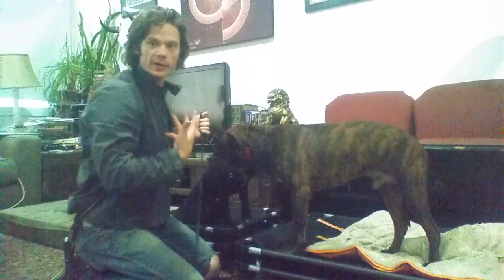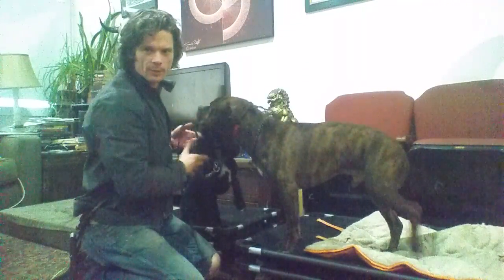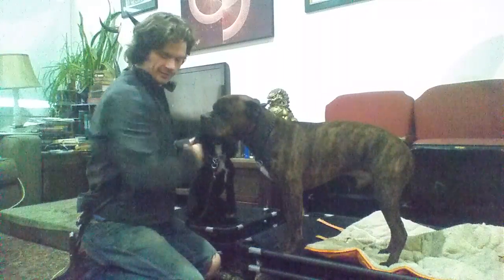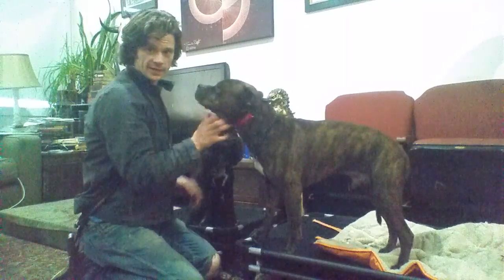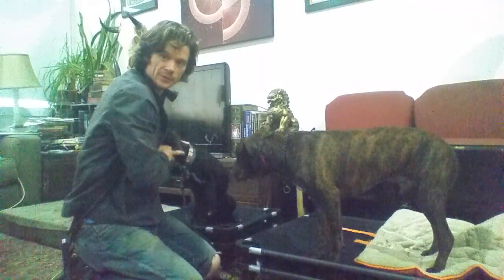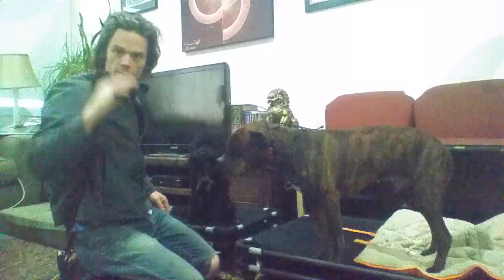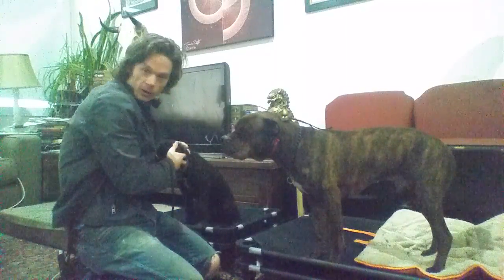But she's got some lingering issues with sunlight. The weather changed, so I'm trying to clean her up with that. It's like the last little hurdle with her, but she's done an excellent job. But I also want to show you one other thing. I upgraded the collar with her. I'm using a Net Tech. She was previously doing great with a Star Mark. This is my favorite collar though.